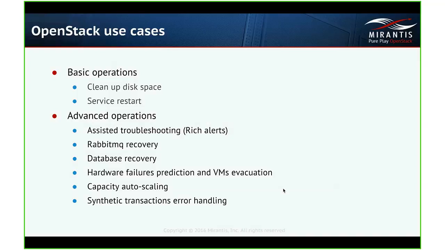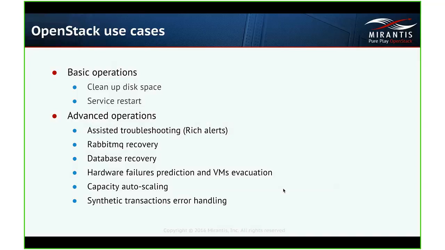So the basics are pretty much clear. I guess everyone had either problems with the disk space filled up, or some bug in the service that failed, and on-call engineers had to go and restart it manually until the bug is actually fixed. That's not cool, and this part can be really automated using StackStorm.